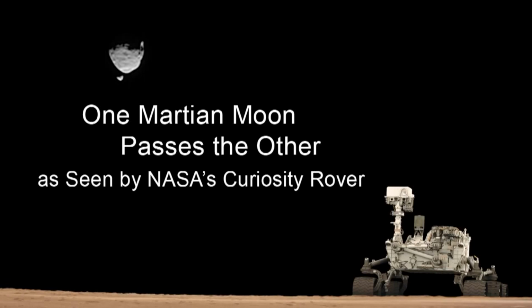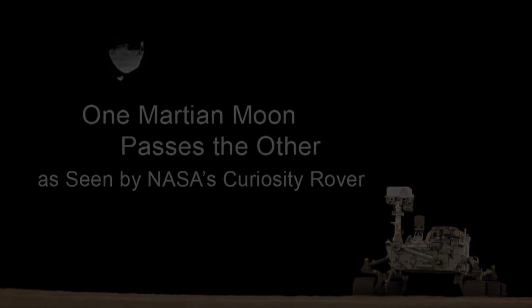So it's very close to the surface, which is not good news for Phobos. Its orbit is shrinking at a rate of about 1.8 metres per century. It's not going to stay in orbit around Mars for an awful lot longer. In astronomical terms, probably in about 500 million years, which is not long in the lifetime of our solar system. It'll either be shattered into bits by the tidal gravitational forces of Mars, maybe creating a temporary ring around the planet, or it could even crash onto the planet's surface. So it's not going to be a long-lived moon.